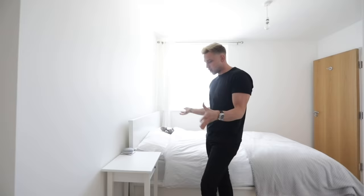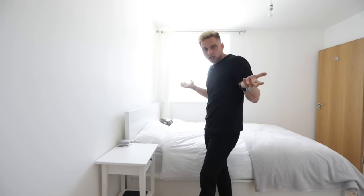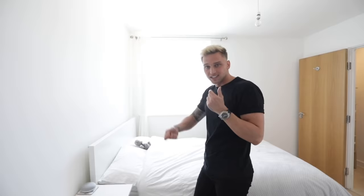I don't need two side tables. And I have this weird thing. I feel like if I'm close to the wall, if burglars or anyone's gonna come in, they don't get me because I'm up against the wall. Don't ask. It's a weird thing in my head. And also, I will show you in a minute, I have a bed that lifts up. I'm definitely getting in there to hide if anyone comes in. I have a hiding place. And if anyone wants to come play hide and seek, you're never gonna find me under there.